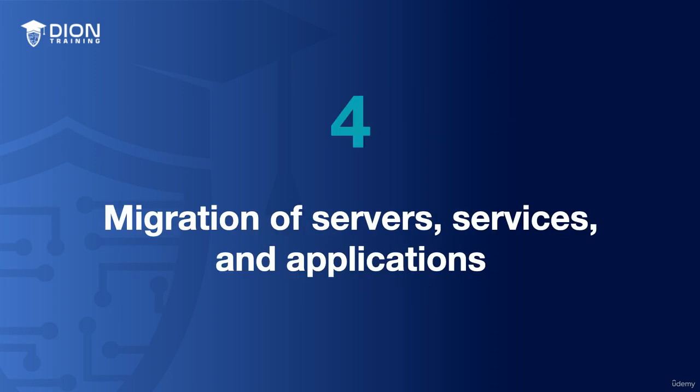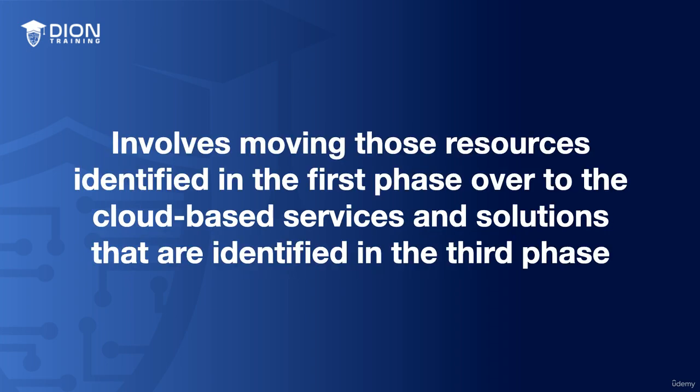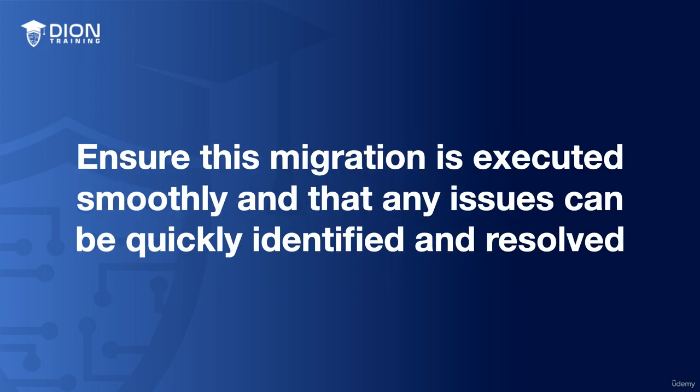Our fourth phase of the cloud migration is the migration of servers, services, and applications into the cloud. Now, the migration of servers, services, and applications into the cloud involves moving those resources identified in the first phase over to our cloud-based services and solutions that were identified in our third phase. This includes configuring the services and solutions, testing the applications and services, and then moving the data and resources into the cloud environment. It's also really important that you have a detailed plan in place to ensure that this migration is executed smoothly and that any issues can be quickly identified and resolved.